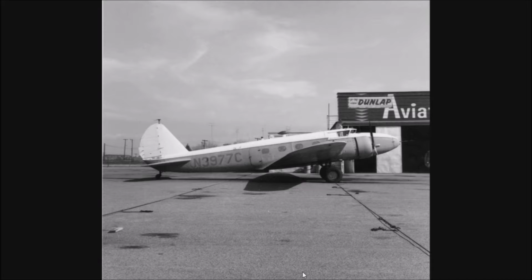And tell us about this plane, Tom. You seem to have a little information on that. Believe it or not, this was the last Boeing 247 that was flying. They rescued it from somewhere in kind of a ghost airport. Some pilot had flown in, and he was an airline pilot, and he was at this little airport for a charter, and he happened to look over there and saw it, and you notice it looks quite derelict. Actually, this is after they had fixed it up so they could fly it. It was really derelict before that.